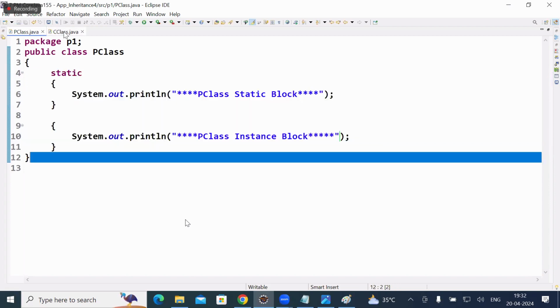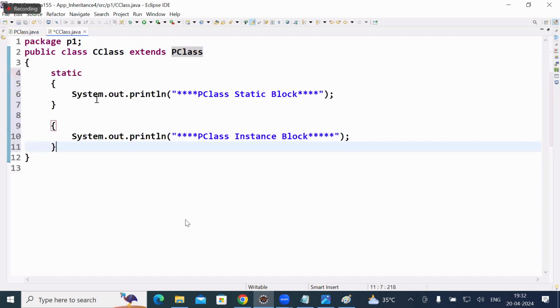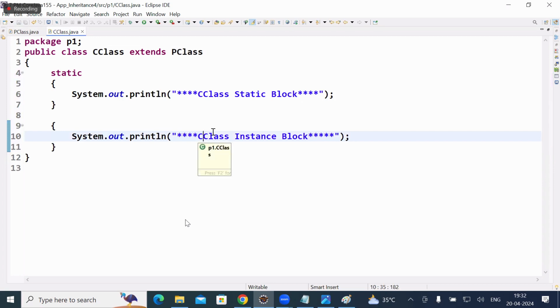I have one static block and instance block in the child class as well. Child class static block. So two blocks in the parent class and two blocks in the child class. Now create the object anyway.